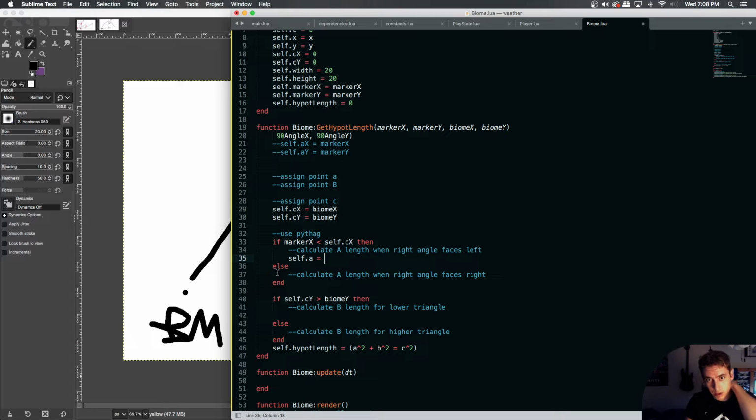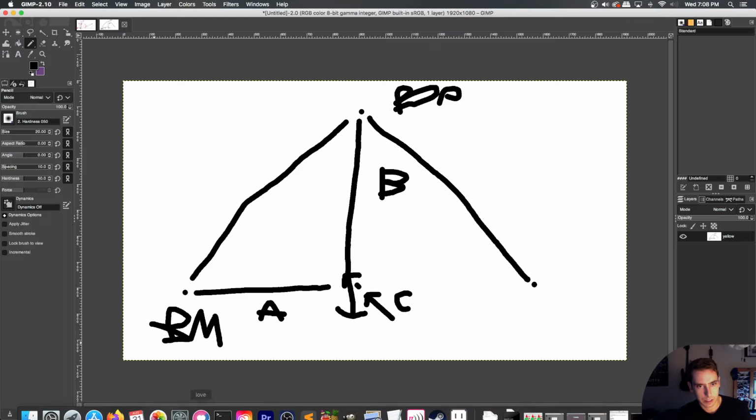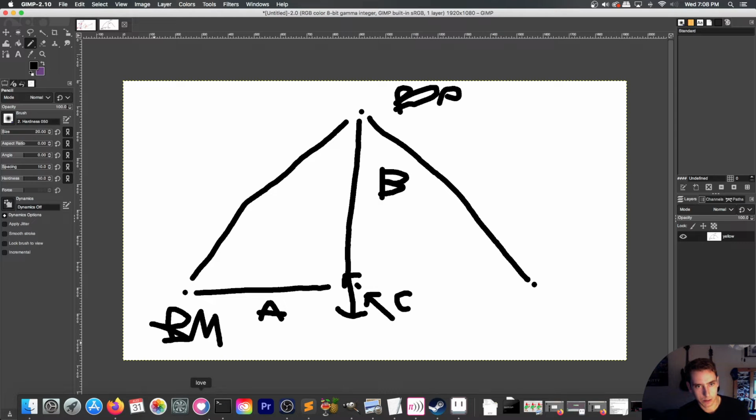If our marker x is smaller than our c dot x, okay, no, that's right. Then our a position is going to be just like this, and we need to say that this value a gets our cy minus our marker y. Cy minus marker y. Does that make sense?